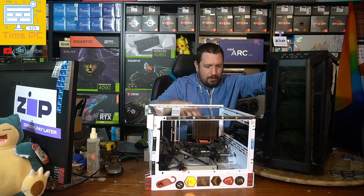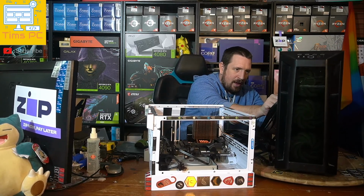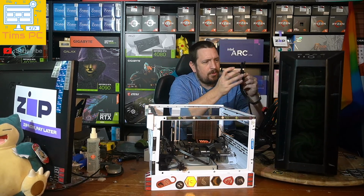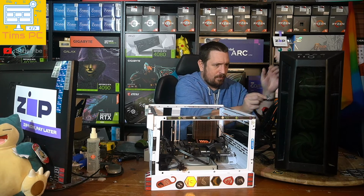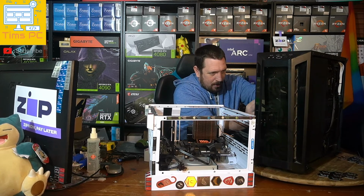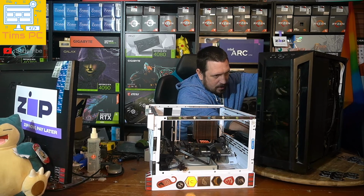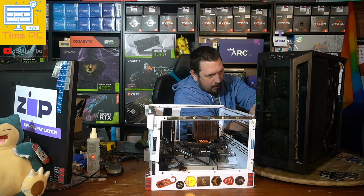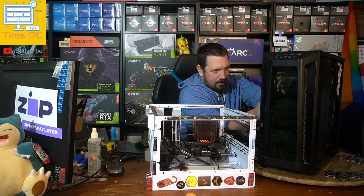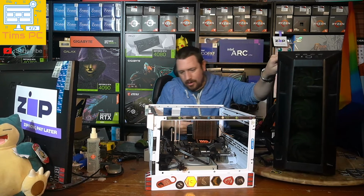And so we're going to be able to test whether this power supply has done its job and saved everything else in our build, just by whether everything turns on and fires up with a different power supply connected to it. And so we're going with my test power supply here, which is a power supply that I know the history and condition of, and it has been good.